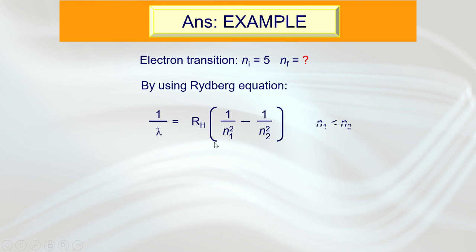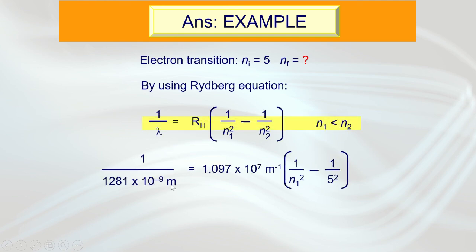Okay, so we can see here, substitute the value must be in meter, not nanometer, because we are going to cancel this unit. So please make sure the given value 1281 nanometer, please convert it into meter first by timing by 10 exponent negative 9. Then substitute the correct Rydberg constant. You know n equal to 5 is the n2 because it belongs to the higher energy level, because the electron must fall from higher energy level to lower energy level. So the unknown is n1. You must calculate n1 equal to 3.